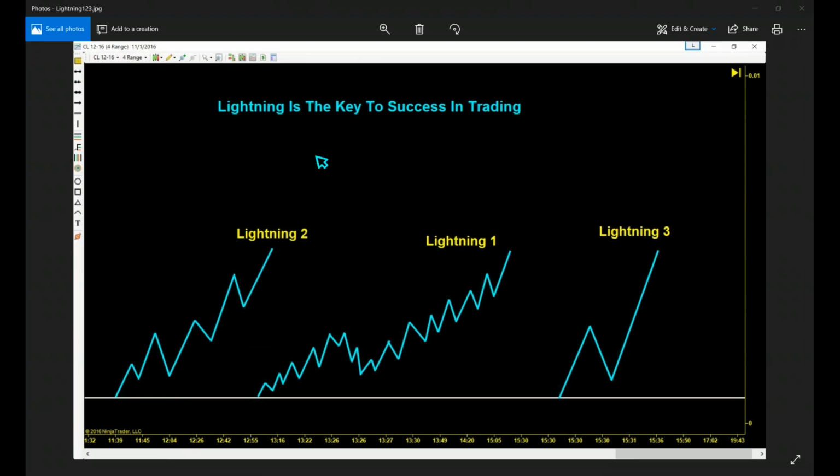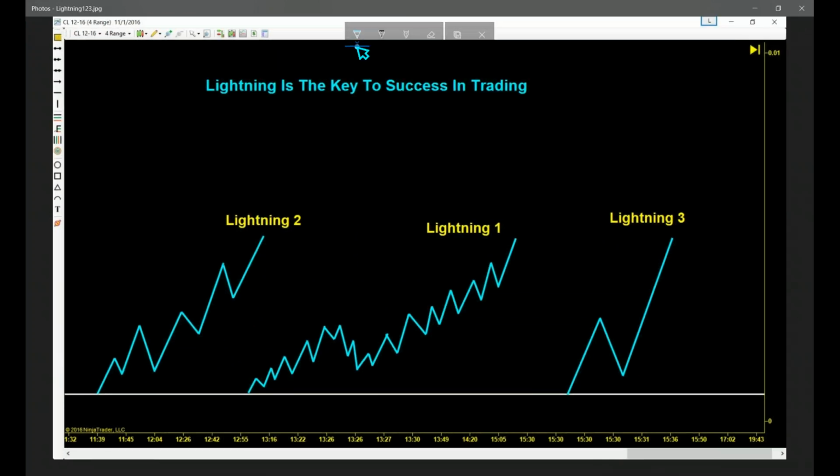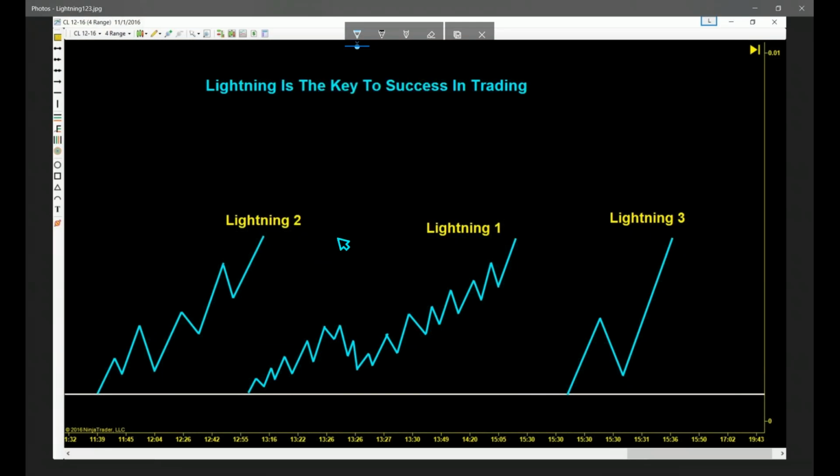Now, this is not an actual chart. This is just Paint in Windows. So I can't really do like identified swing and then pop it in and all that. But I can show you with this cursor. Or we can even do it with the drawing tool right here. And I'll show you some of them. And we'll just do it like this.